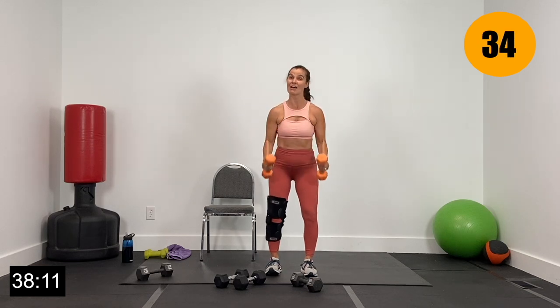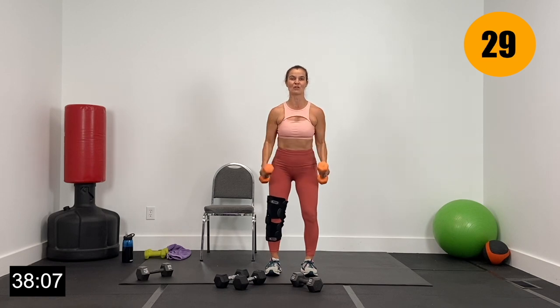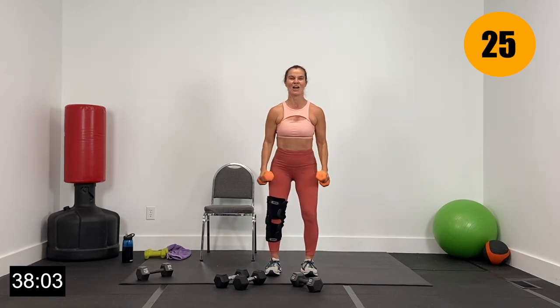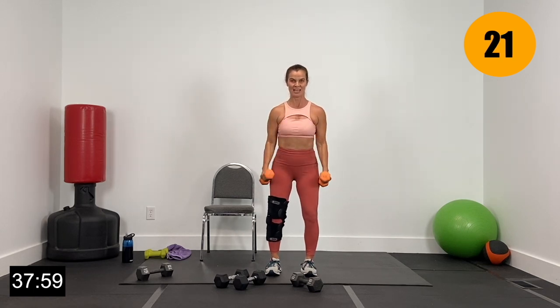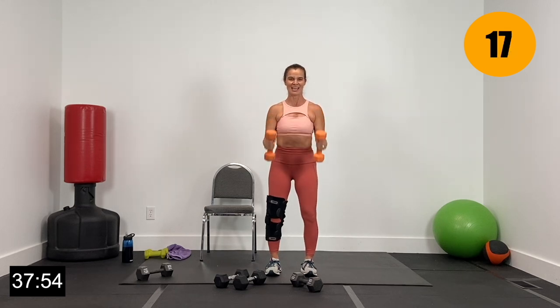Good job. So we started heavier with the bent arm raises. Now we're getting a little more difficult. Still working the shoulders and just lowering our dumbbell weight. Good job. Bend, elbows in and lower. Big lift. Bend and lower.